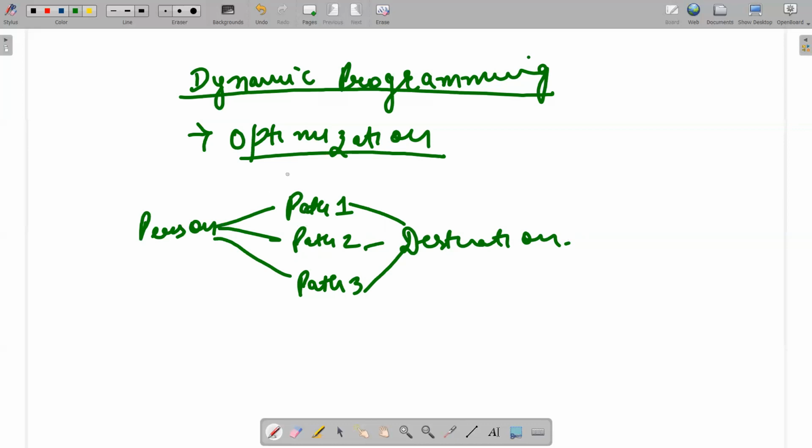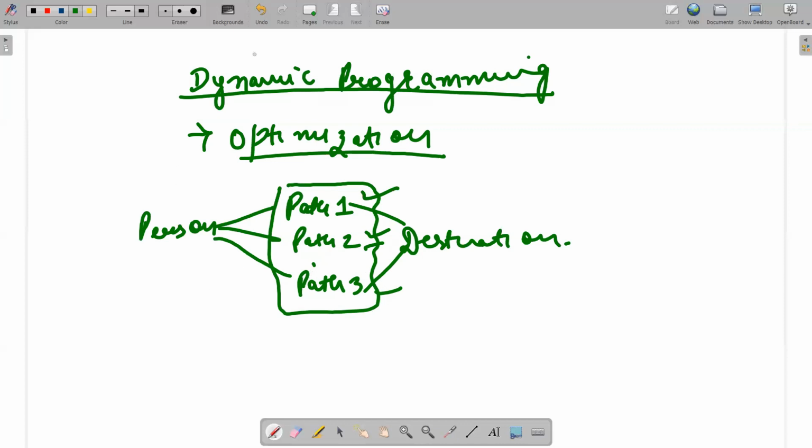But in dynamic programming, we have to properly analyze where we can reach, which path we can actually opt for to reach our destination without any kind of pauses. So it means that path 1 can be the shortest path, or 2 or 3 can be the shortest path, but the important point is that it is used to solve an optimization problem, where you should reach the goal without any kind of rush, irrespective of whether it is a shortest path or not. So these problems are solved.